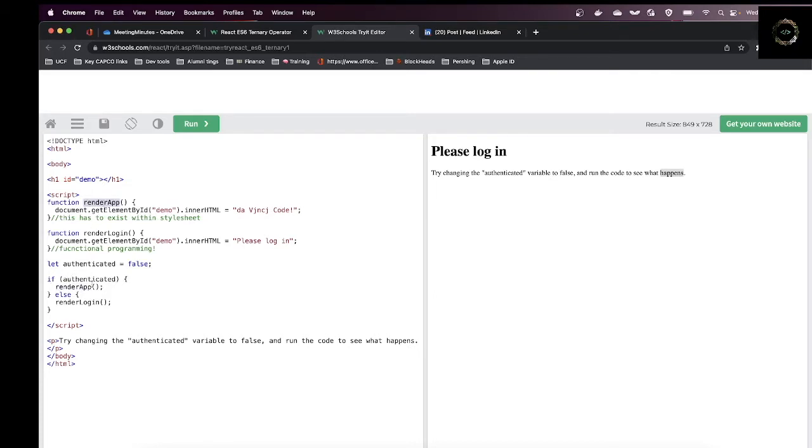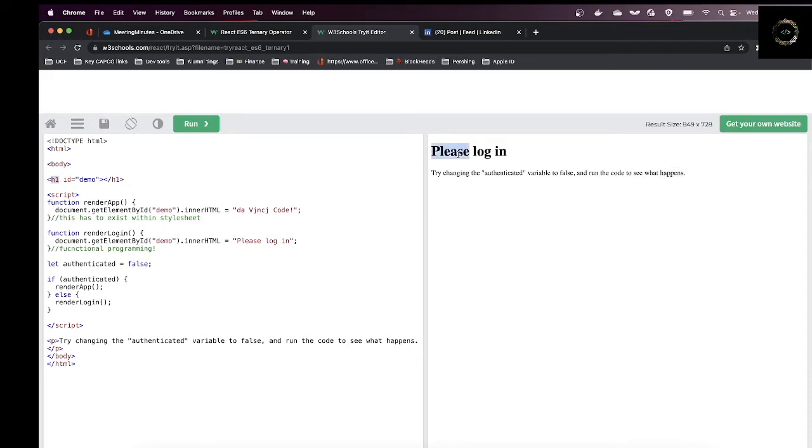So if authenticated is true, run the render app method. Render app targets the document object model, the DOM, invokes the get element by ID function, and targets the demo ID within an H1 element on the UI.